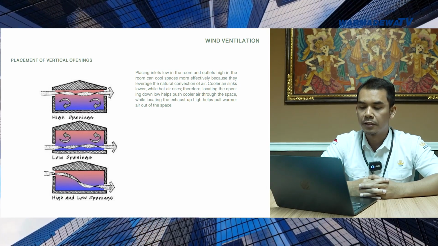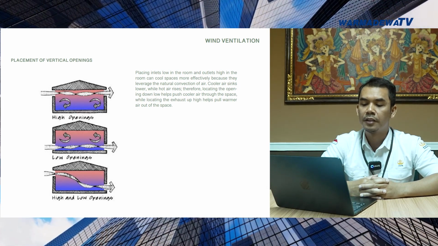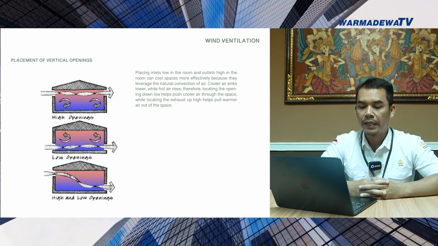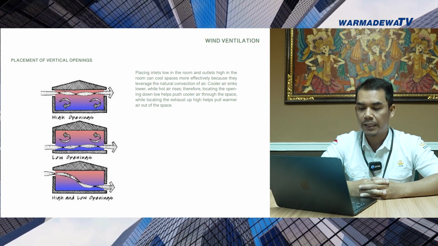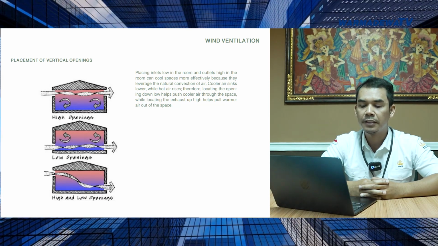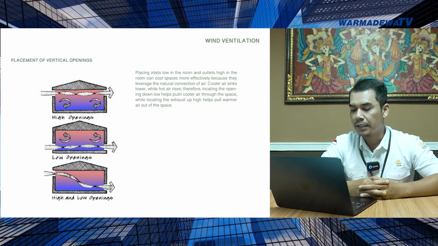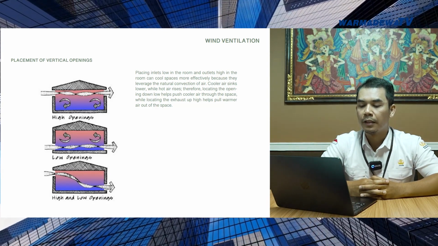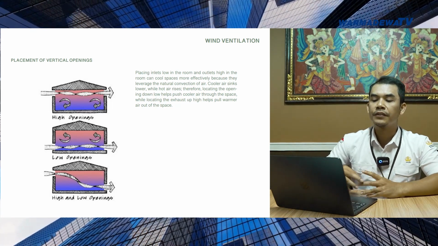This is a similar case as the second one, so this one is also not a good representation of cross ventilation. Now, if you take a look at the two images on the bottom row, these are depictions of proper cross ventilation systems. In the first one, the position of the inlet and the position of the outlet are on separate walls, in this case on adjacent walls. In the second image, you will see that the two openings are on opposite walls. Now, these two depict proper cross ventilation.